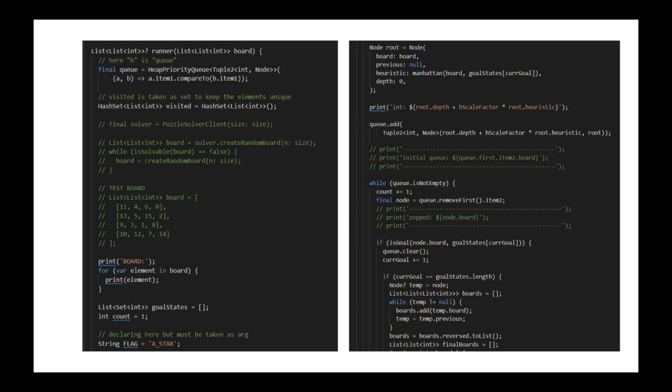We next add the root node configuration of the tree to a priority queue. We have chosen a priority queue as we will need to get the node with the minimum f value. So priority queue will be efficient for this operation as it uses a min heap.